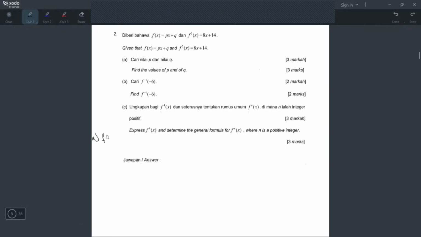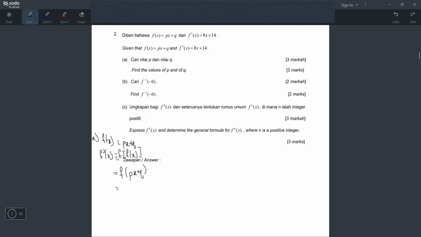So let's write down f(x) first. So f(x) is px plus q. And what I will do now is start doing f power 3 of x by myself, without looking at this. And then at the end, I'll take my f power 3 answer and compare with this answer. So let's do f power 2 of x first. What is f power 2 of x? It will be f of f(x), right? So we do the inside function first. The inside function is f(x), and f(x) is px plus q. Just substitute inside. After we substitute inside, then we look at the outside f.